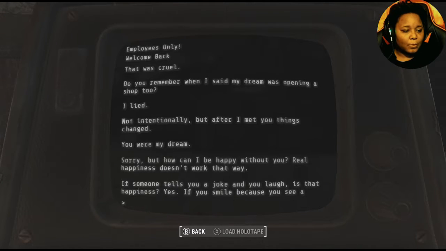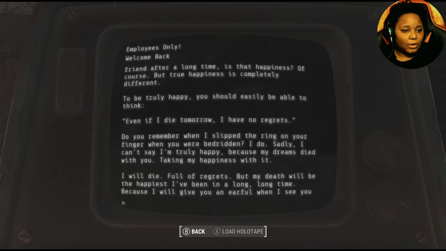Real happiness doesn't work that way. If someone tells you a joke and you laugh, is that happiness? Yes. If you smile because you see a friend after a long time, is that happiness? Of course. True happiness is completely different. To be truly happy, you should easily be able to think, even if I die tomorrow, I have no regrets.